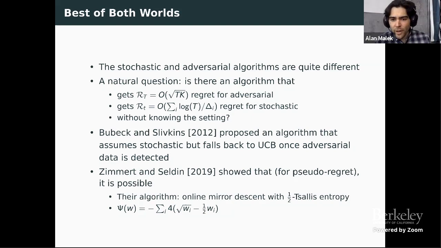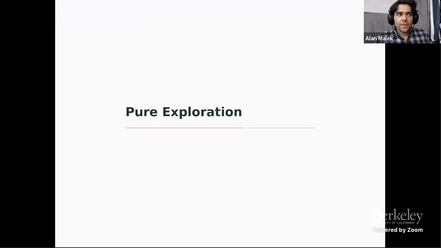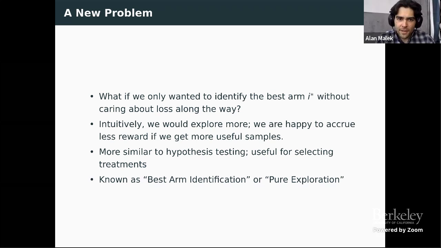Okay, so here's one more different problem we could think about, which is called pure exploration. So far, everything we've done has been on regret, minimizing regret. So we're playing this repeated game and we care about how much we're wasting as we're playing. But that's not always the case. Maybe we really, really just want to find out what the best arm is and we don't care about how many samples we have to spend to figure that out. We're doing some exploratory research or doing clinical trials or something like that.